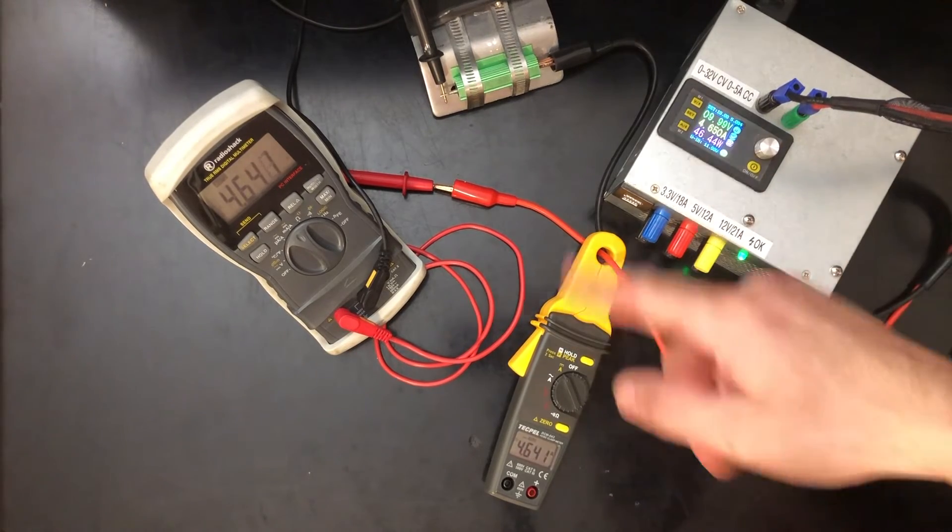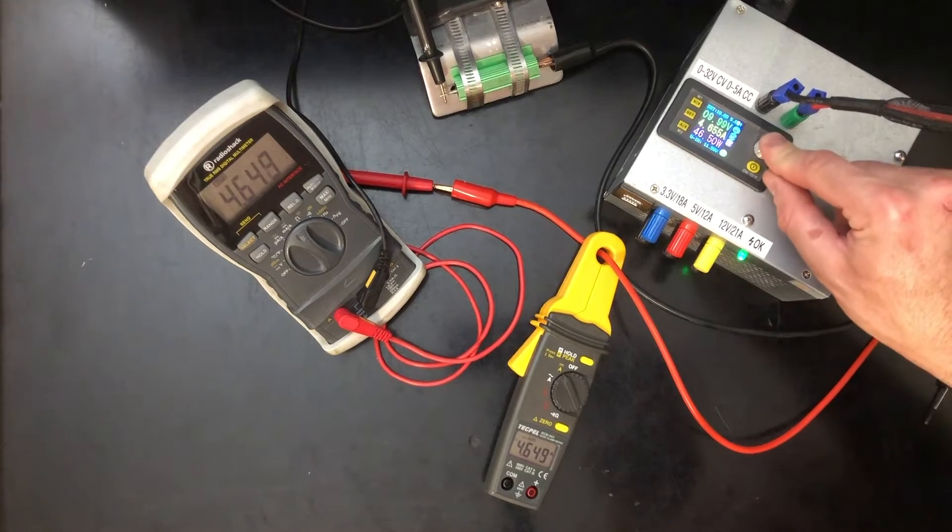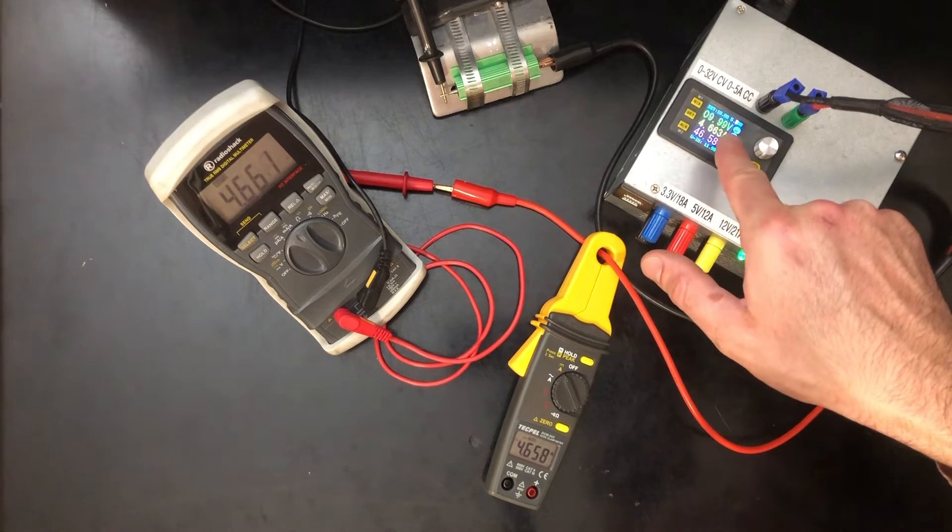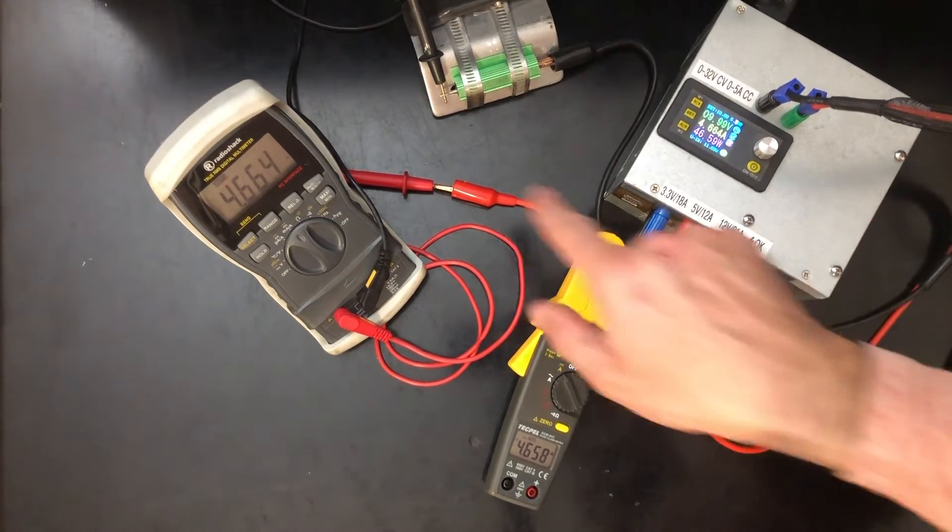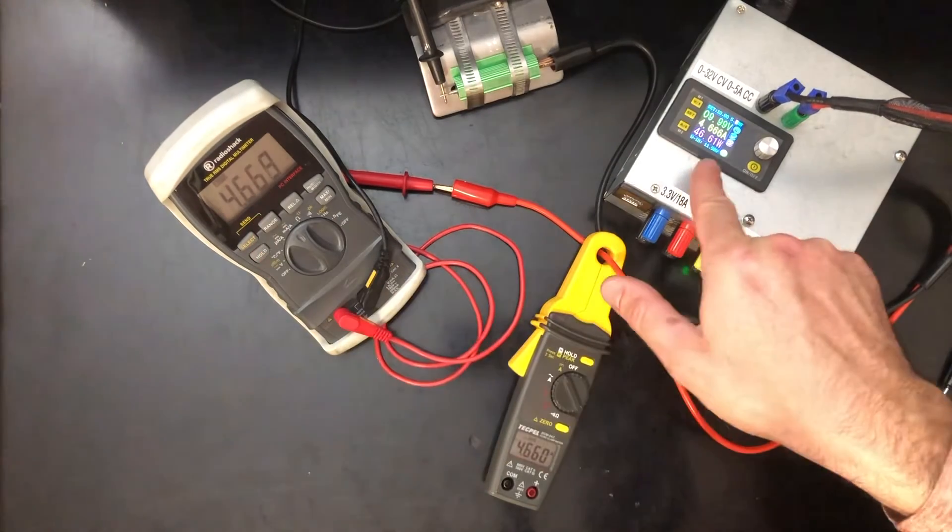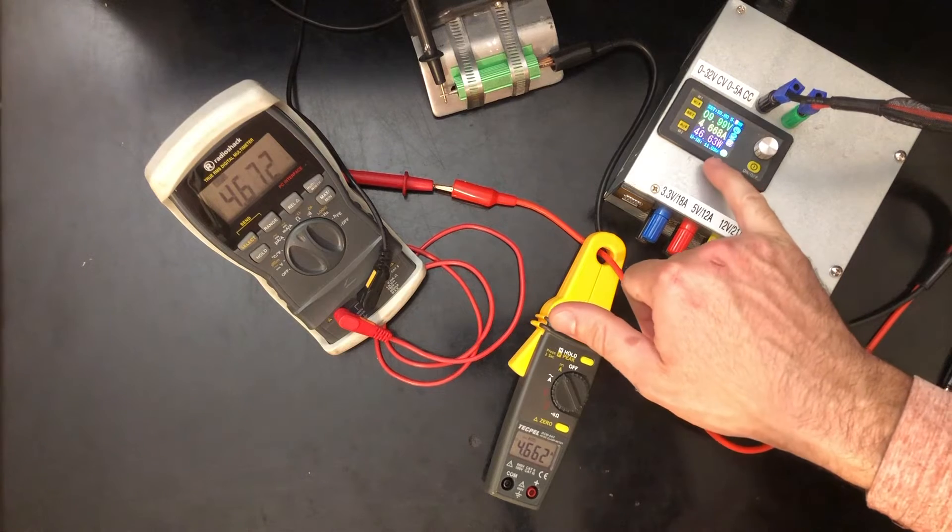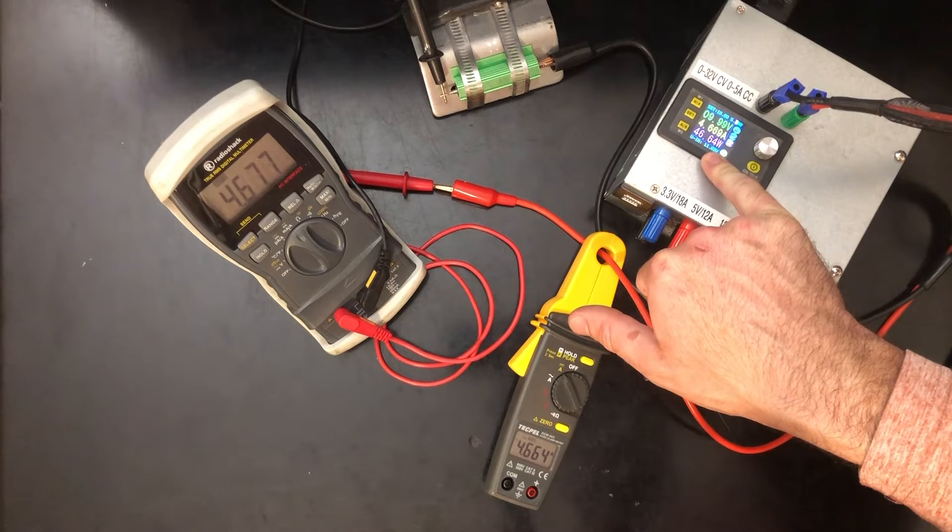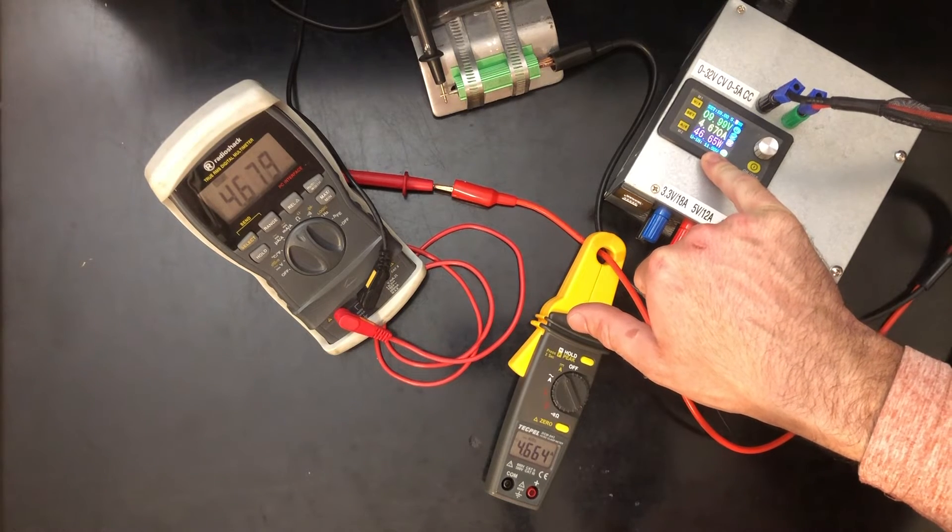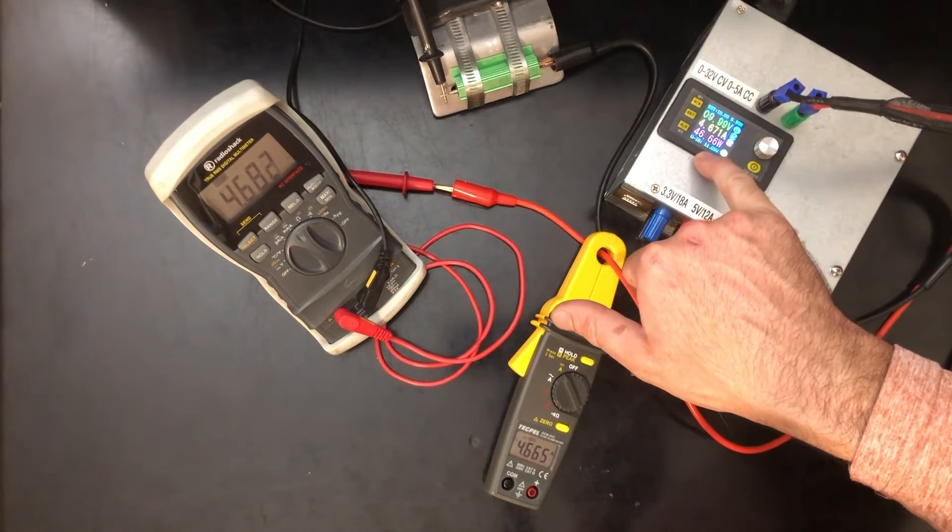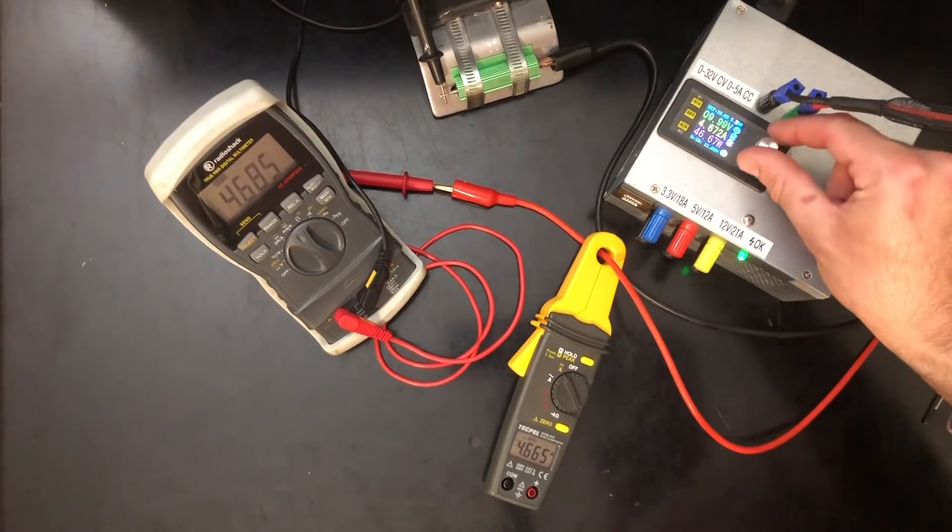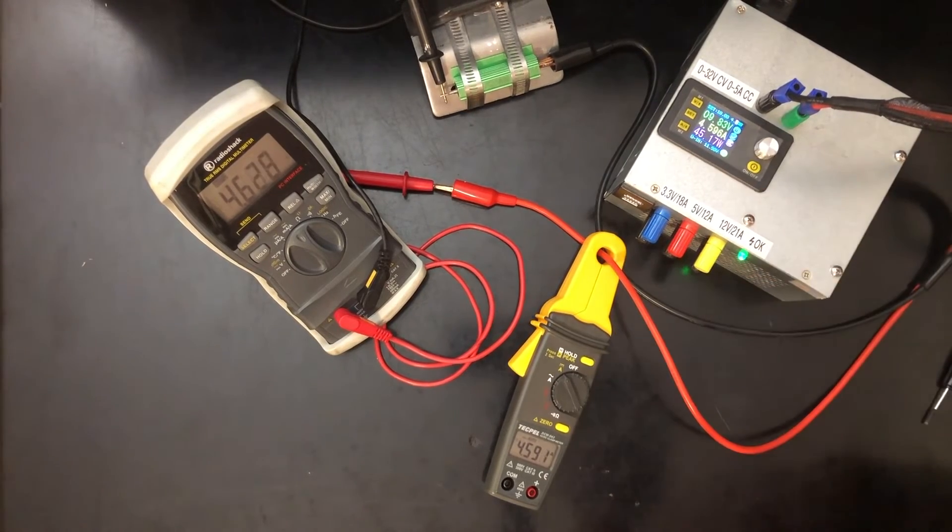So I'll turn the power back on. Now we have some extra resistance in this circuit here now. So even though my current limit is set to, I'll go to the maximum of 5.1 amps on this variable power supply, that's the max of the power supply. But given the resistance of these little wires, we're only able to achieve it looks like about 4.666 amps. 4.668, 669, let's see if it goes to 4.67. Yeah, 4.67 amps on this meter and 4.68 on the other. Let's go ahead and lock it down to that so it doesn't move around on us. Let's just set it to 4.6 amps.